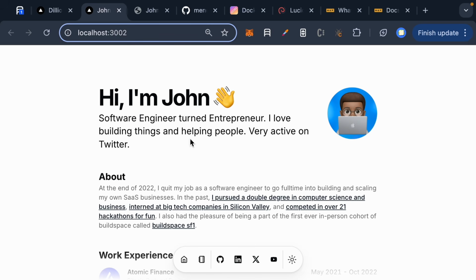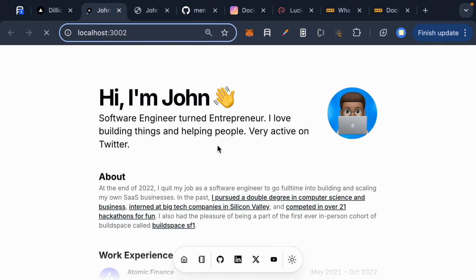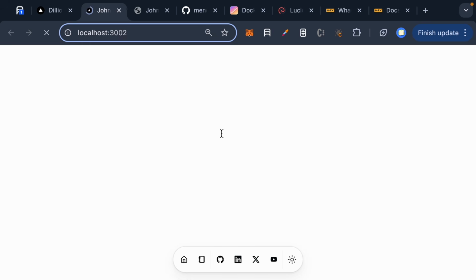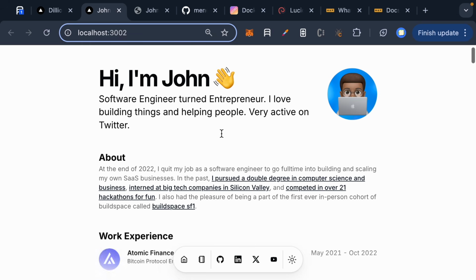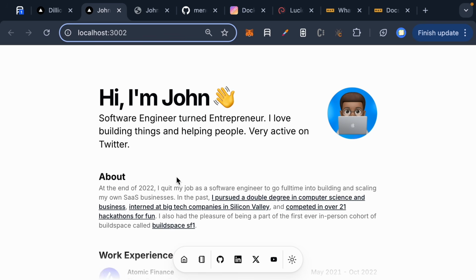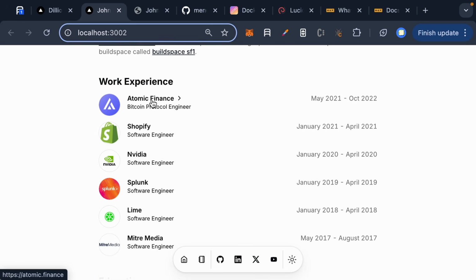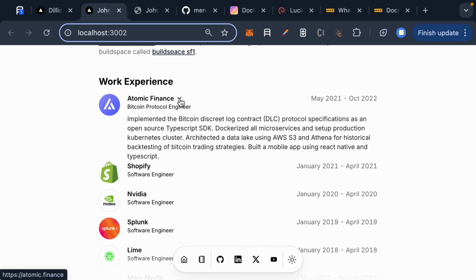On this main website, when I refresh this page, we have this fade in or blur fade effect. So one more time, the fade and blur in effect. This is going to be a component which we have to create, and we have the resume card which has an icon, title, subtitle, a date, and when this is clicked, it shows a description.